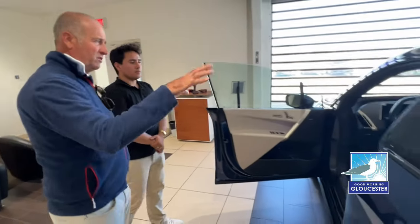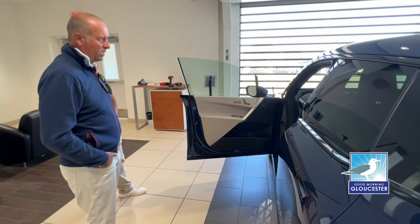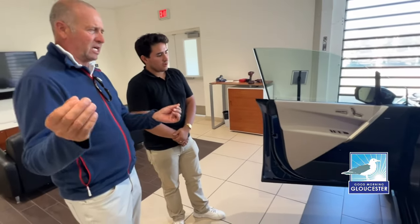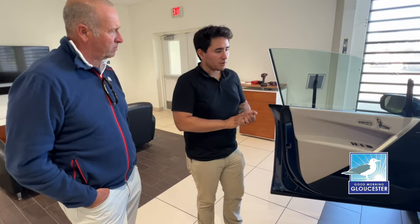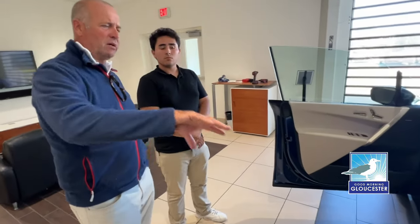What is the base price on this vehicle as outfitted right now? This vehicle in particular is going to run about $70,000 to $80,000. As far as government incentives, there is currently a $7,500 tax rebate on the price of the car if the vehicle is less than $80,000. That also depends on your income level — there are thresholds for individual, head of household, and married filing jointly — so it depends on whether you qualify.